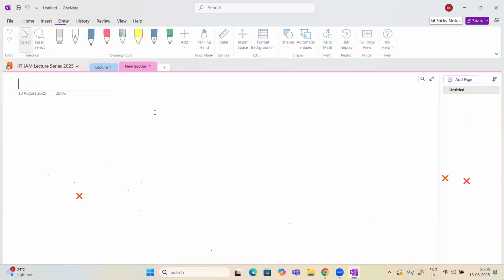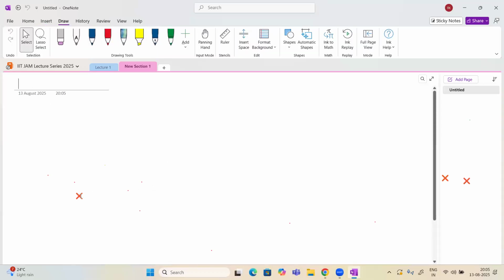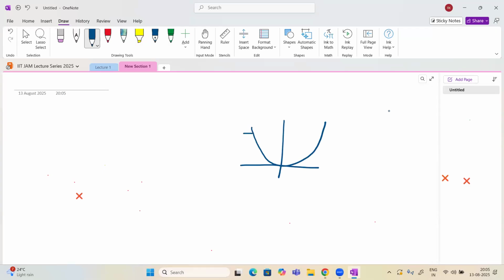Okay. See, first of all, you know how to find the limits. Then we will talk about changing the order of integration. You know how to find the limits? Yes, sir. Okay. So when you have this kind of region, I will take a very simple example. This is y is equal to x square, a parabola symmetric about the y-axis. This is y is equal to 1. This is x is equal to 0. Suppose this region we have, right? Getting the point? Yes, sir.